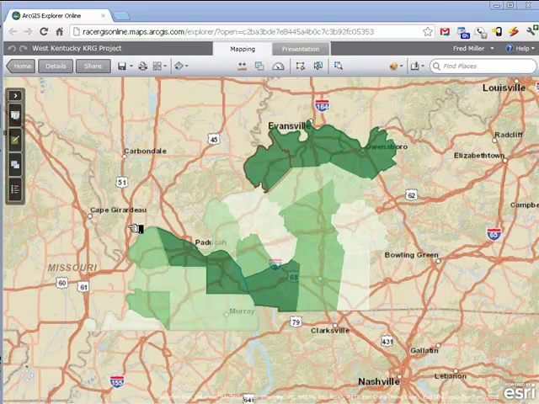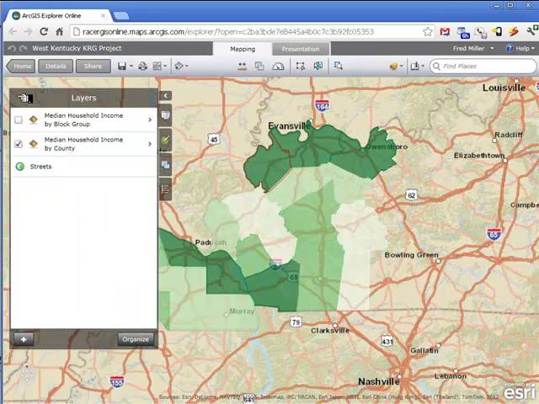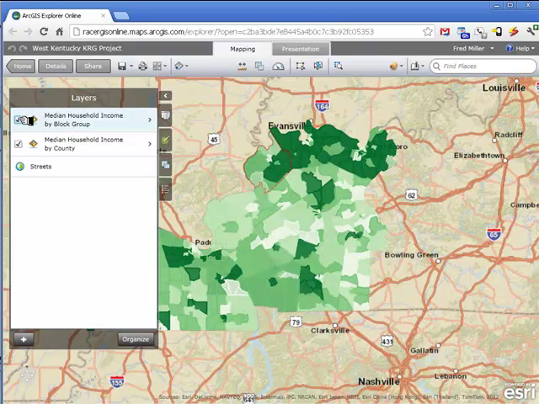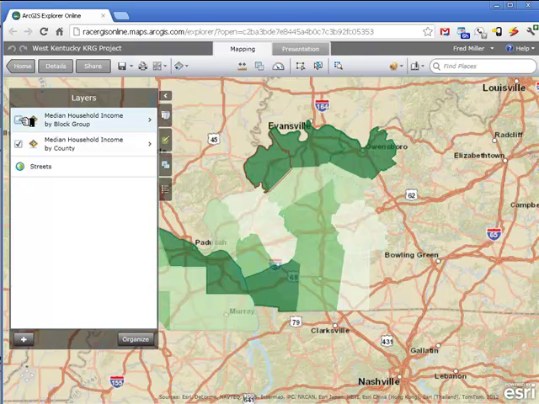This is a familiar presentation of the ArcGIS Online Explorer interface that you'll work with in several different projects in the class. So let's take a look at what resources are available. By clicking that arrow, you expand the layers that are displayed. Notice that we have two demographic layers, one with median household income by county and the other median household income by block group. Simply by changing the one that you've selected, you display that layer in the map. So the first thing you can do is look at the distribution of different variables across the region by county and also by block group.